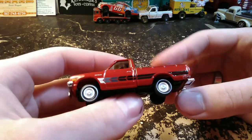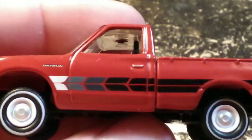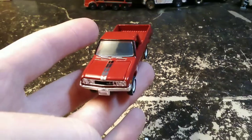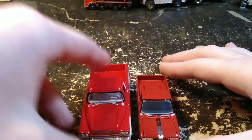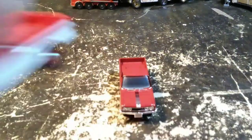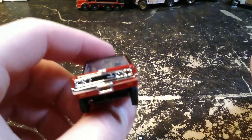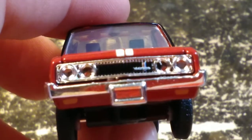But whatever you want to call this little thing, it is cute, and I like the white walls, they look great on it. But I really like the decal, whatever you want to call that. This is a very small casting. Let's stick this next to the full-size American pickup from M2. Sorry. There you go. You can see how much smaller the little Datsun is. And these are incredibly small. They are smaller than an S10. There's significantly less room than an S10. They are maybe like a Chevy LUV, if you're not familiar with a Datsun truck. Actually, they're quite similar to a Chevy LUV, which was the precursor to the S10.